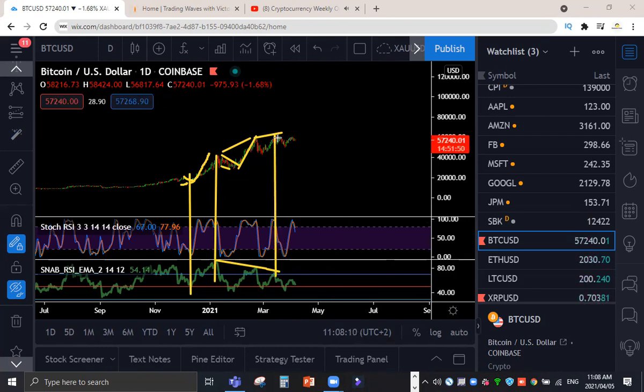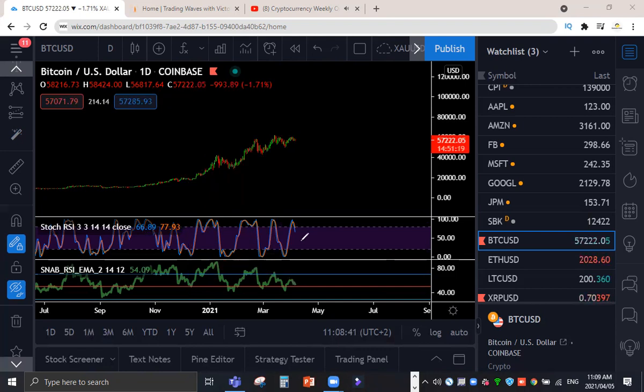So currently, we are looking for this to give us a last push to the upside. Even if that push means we get a new price high on Bitcoin, but still get a new low here on the RSI, that would mean that we are now going to get that deeper correction that we are looking at on Bitcoin. There doesn't seem to be a lot of momentum supporting upside currently on the cryptocurrencies, or rather on Bitcoin currently. Looks like we are still going to see upside. That bias or that view will only be invalidated if we see the RSI break above this level.